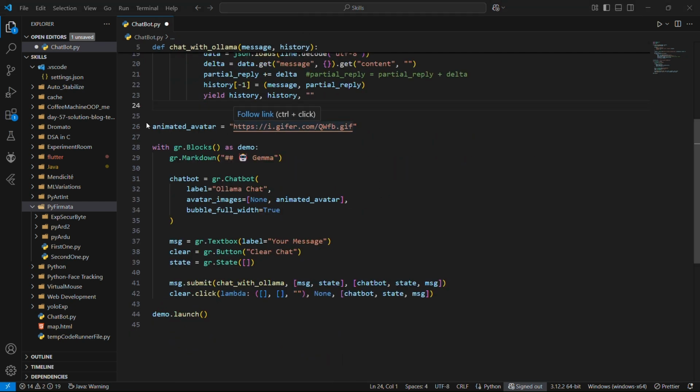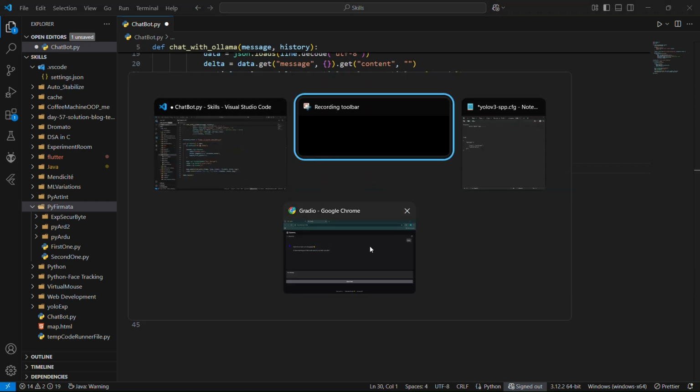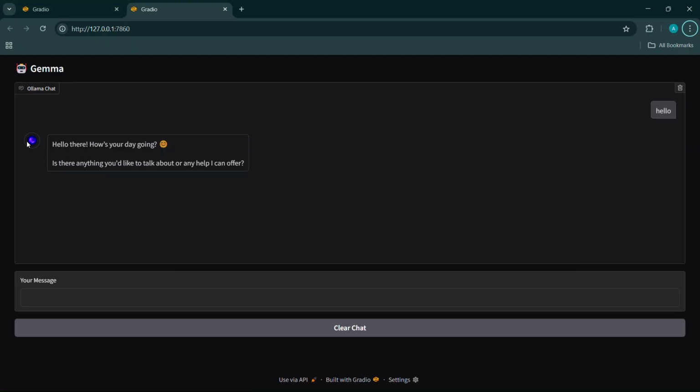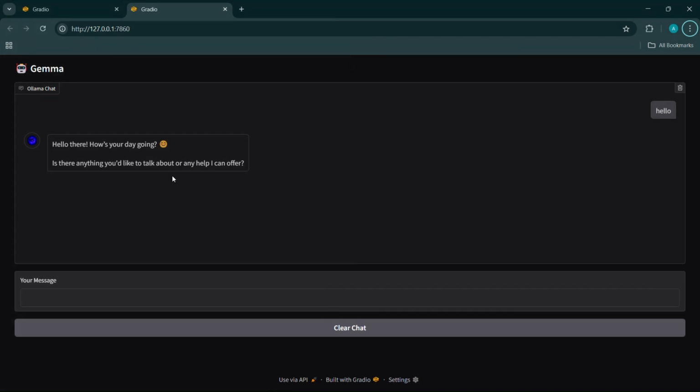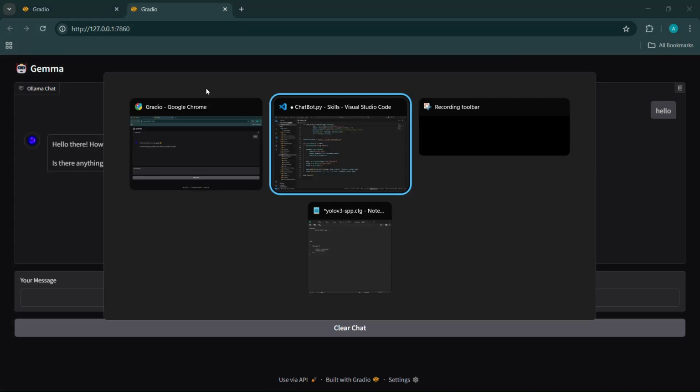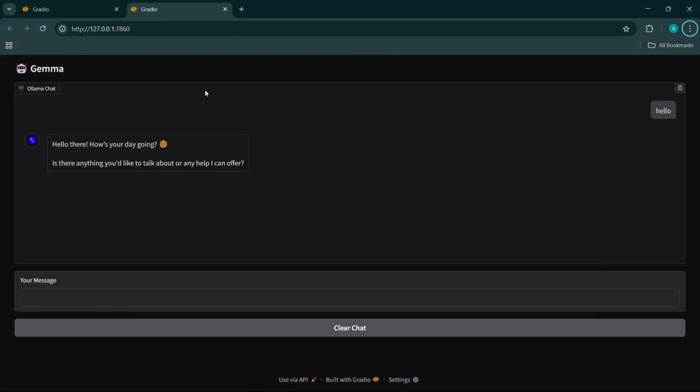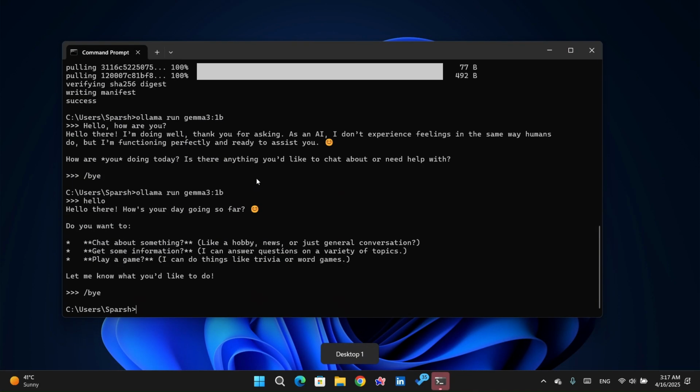So next I create a variable where I pasted this. This is nothing but a GIF that comes in place of the profile of the chatbot that we were just using, like this here. Now I used a website for that. You can use your own, of course.